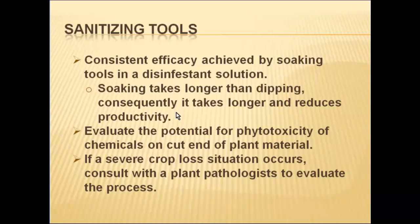If you're in an orchard where you've got severe fire blight problems, then the extra cost is going to be justified. If you're not having any problems resulting from doing a lesser degree of soaking or not soaking, then you're going to have to balance that on what type of problem you're facing.